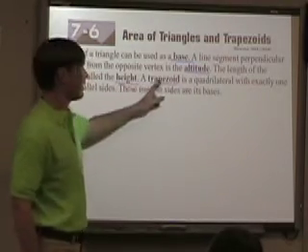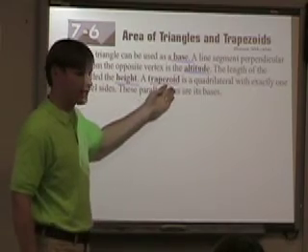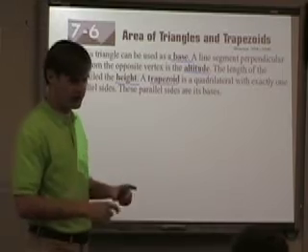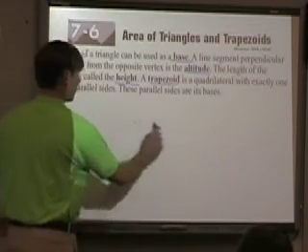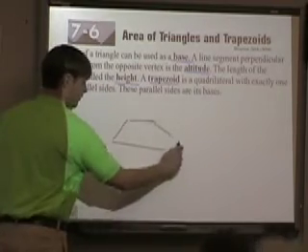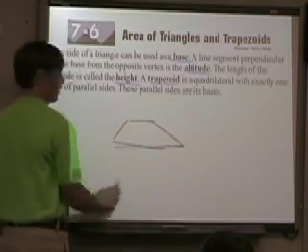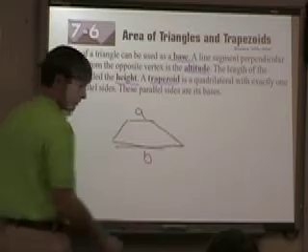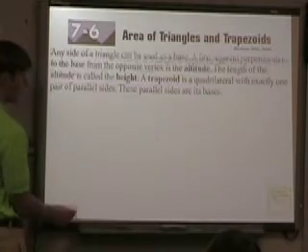You've got to know the height and obviously the definition of a trapezoid, but we've already talked about that. It's a quadrilateral, looking sort of like this, with two parallel sides. Your bases are going to be here and here. A and B are your bases. But we'll get more into that.